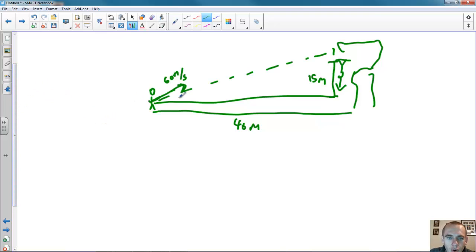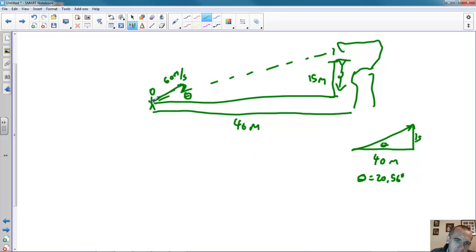Well, let's see. I need to know a little bit more information, but I think we can figure this out. I want to know the angle he shot at. If I look at my triangle, I have two things I can use. I don't want to mix measurements. The 60 meters per second is not the hypotenuse of my distance triangle. I know the monkey is 40 meters away and 15 meters up. So I'm going to use arctangent. The arctangent of 15 divided by 40 is 20.55 or 20.56 degrees. So theta equals 20.56 degrees.